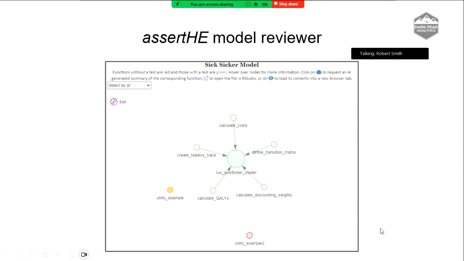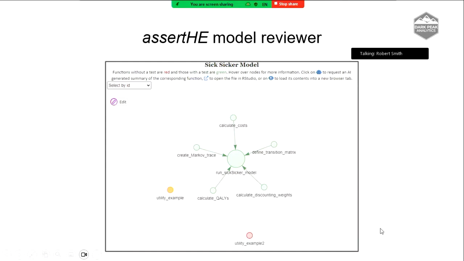But what we can see very quickly is that those 6 functions in the middle all have tests associated with them. It has gone through and recognized these are our functions, these are their names, and these ones have tests, so they're denoted in green. The one that's orange is orange because it has a test, but its code coverage is between 20 and 80%, and the one in red doesn't have a test.